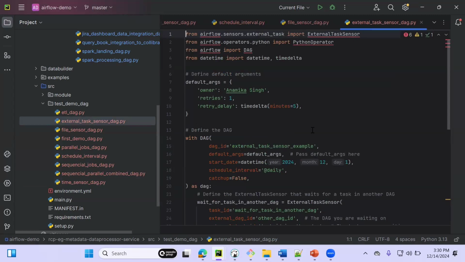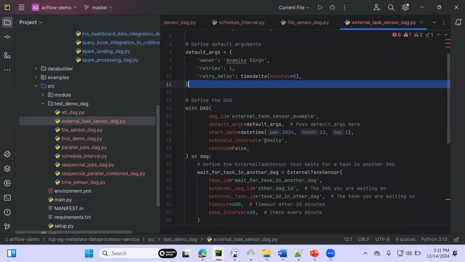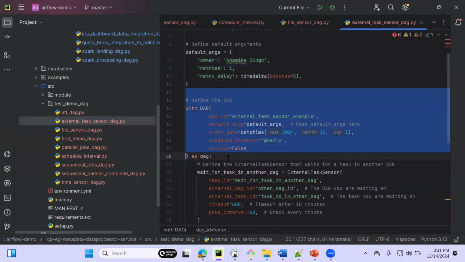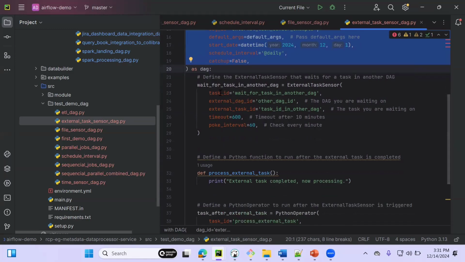External task sensor in the sense, let's say you have another DAG, let's say this is the DAG and this is the DAG. You want to make sure that once this DAG has completed, then only this should trigger like that. So here I have imported external task sensor and now given the default args and then DAG. So in this DAG, I'm taking DAG ID external task sensor example, and then schedule interval is daily. Then wait for task in another DAG.